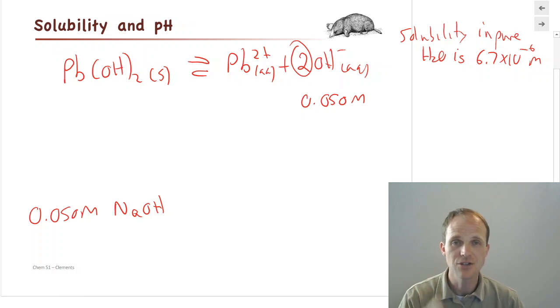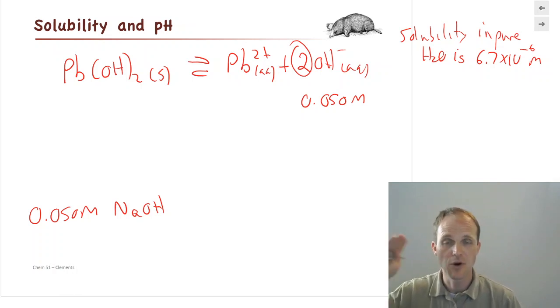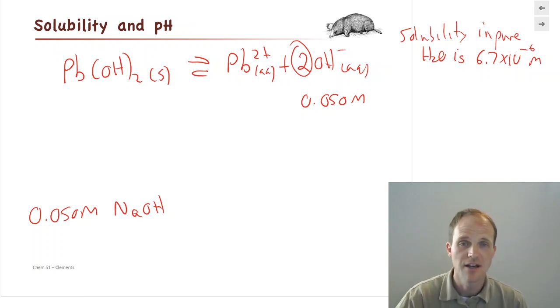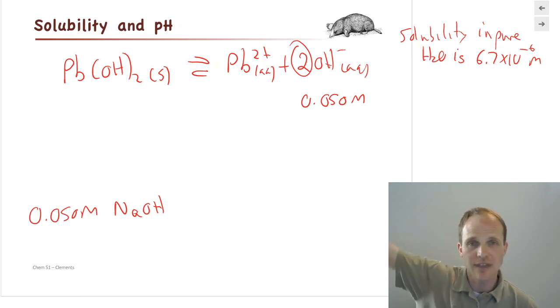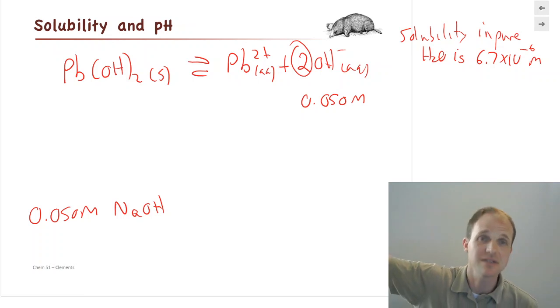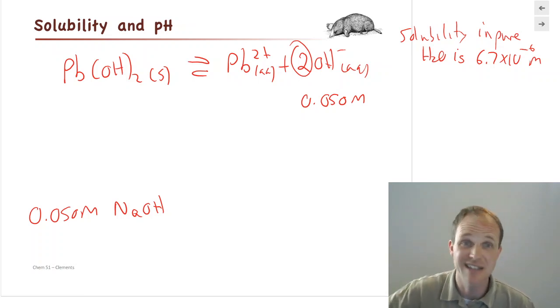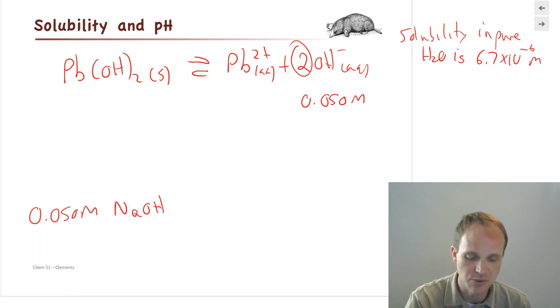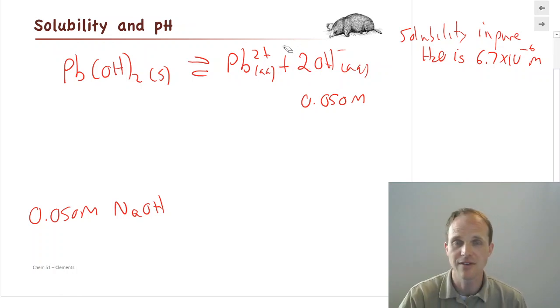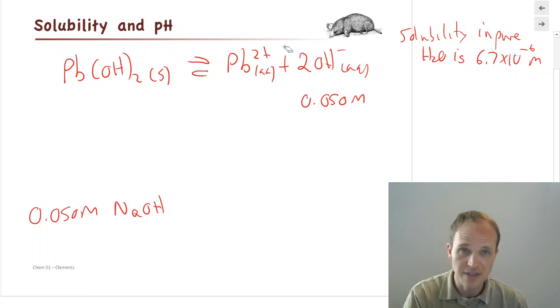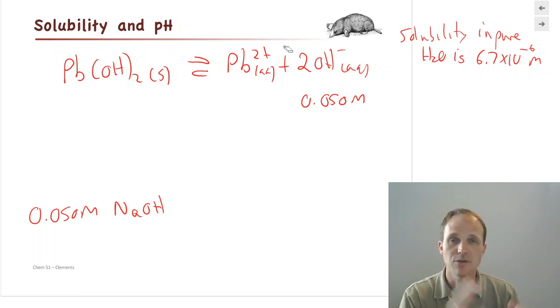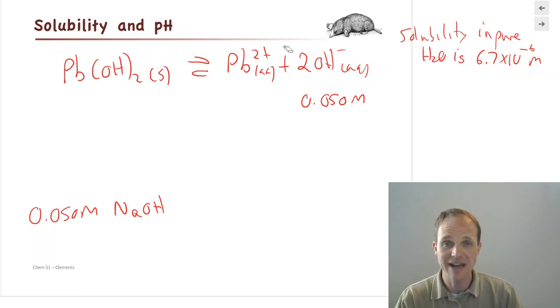No. That 2 is a stoichiometric coefficient that comes from when lead 2 hydroxide dissociates, it makes 2 hydroxides. It doesn't say, hey, over there, some sodium hydroxide happened to dissociate twice as much, because it doesn't. Sodium hydroxide is a 1-to-1 stoichiometry. It's very tempting for people to want to put a 2 and multiply that 0.05 times 2 to get 0.1, but you don't. It's coming from an external source. It's just told to you. So you don't multiply that by your stoichiometric coefficients. The stoichiometric coefficients are only for your balanced reaction.